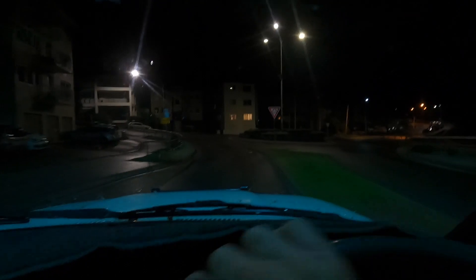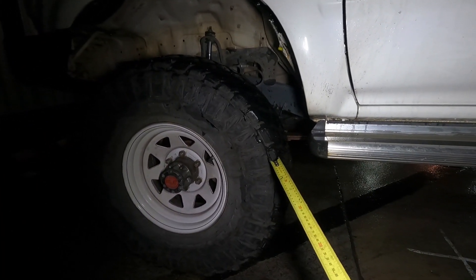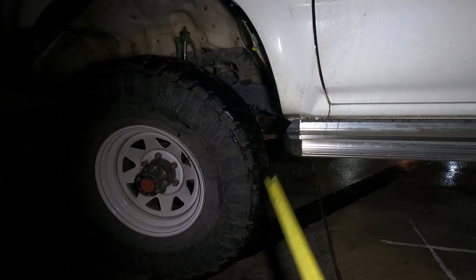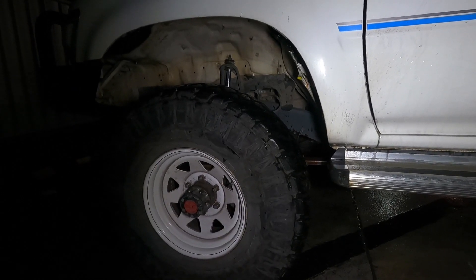Pretty early. I thought of something during the night — these 285/75/16s are going to be quite a bit wider than the 33 10.5s that we're running. We might need a bit of clearance up front. So we're heading over to Bullet Truck Garage. What I'm looking to do here is gain a bit of clearance between the tyre and the edge of the step without doing a diff push. We'll get our measurements and see how we go.